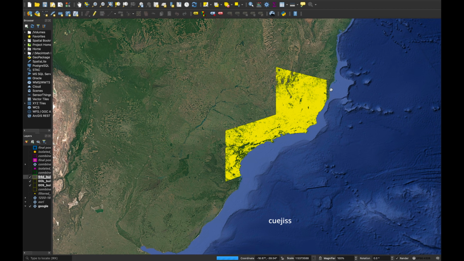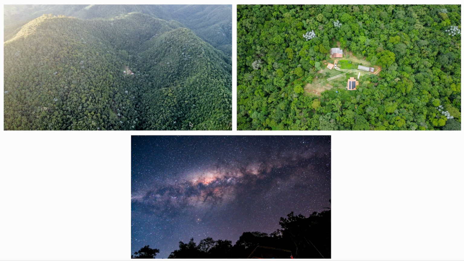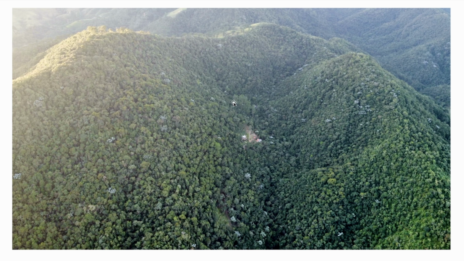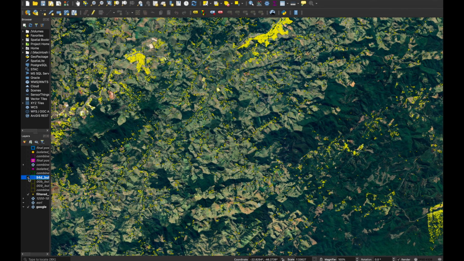All right, now we're in QGIS. We have the buildings in. They're around 45 million in total. Now there's one thing I can do to cut that down a ton, and that's using this top left photo here. It's super remote. There's a few buildings here in this site, but otherwise nothing. So I just made a quick Python script that filters based on the density. So you can see we cut down like 80% of these.